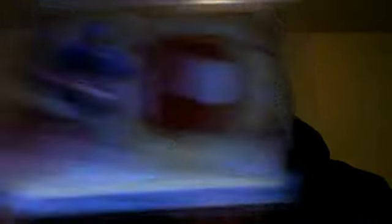And the final package is from BB Express. I got into a couple of raffles — I only entered two and went two for two, so it was a good night. The first one: a Jimmy Orr autograph out of 250, Steelers and Colts. And then this one — I got in on it partially just because he's on the Vikings now and it was cheap: Rhett Bomar from 2009 Exquisite, the jumbo patch letter patch auto, 180 out of 225. So thank you for that. Thank you everybody for your updates. Sorry for the long mail day, but that's what happens when you wait two weeks to post. Peace.